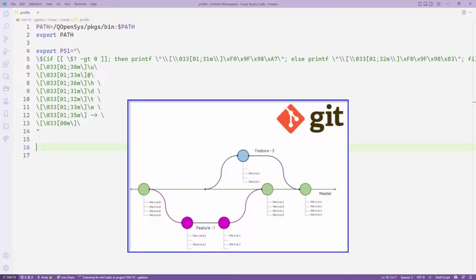The first is how we can put Git branch information into the prompt. This is a great addition to all those working with open source. Knowing what Git branch you're working on is essential. We will place the name of the current Git branch in brackets at the end of our prompt so it stands out. If we are not using Git in the current working directory, nothing will be output.